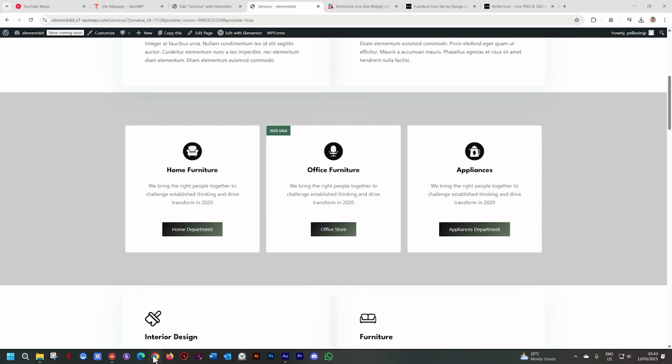In my opinion, one of the most important elements for any page builder is something like an icon box. And you find it within Elementor, but the ElementsKit add-on for Elementor also gives you a very powerful icon box add-on. And we'll look at that, and that's what I've done here in front of you now.